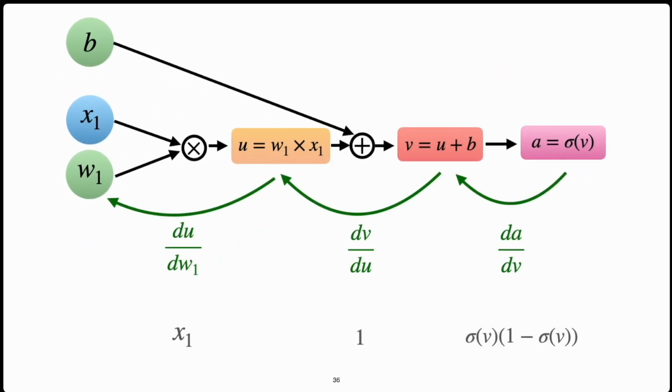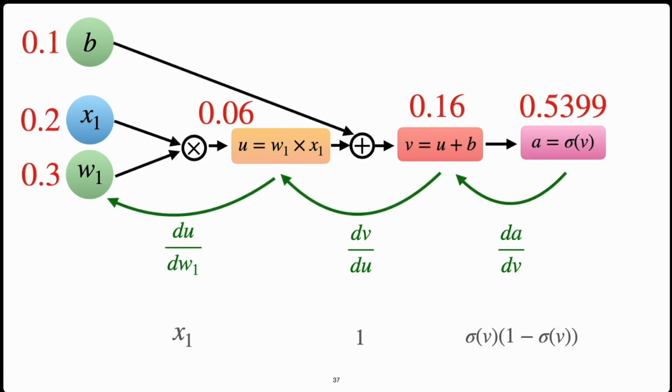So we don't need to go through the details of how they were derived, but let's just assume I did all the tedious math for you, and we have the following derivatives for these individual three steps. Now let's add some numbers to the game and see what some actual values would be.